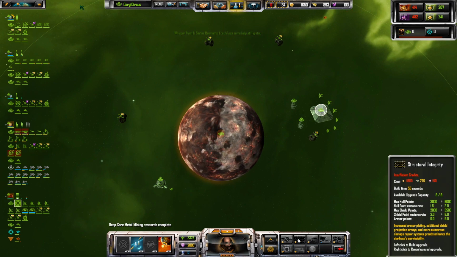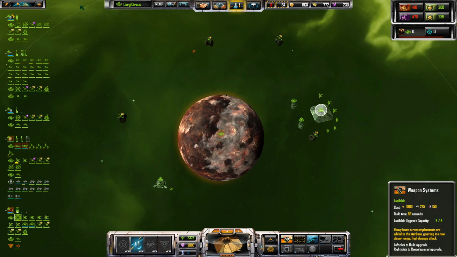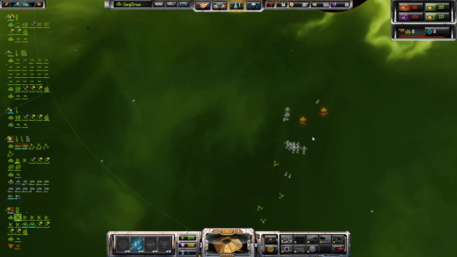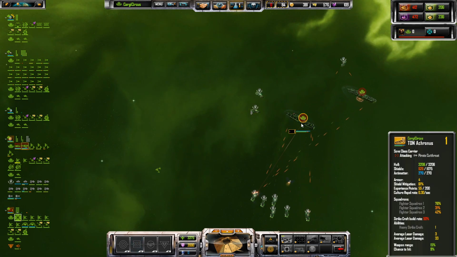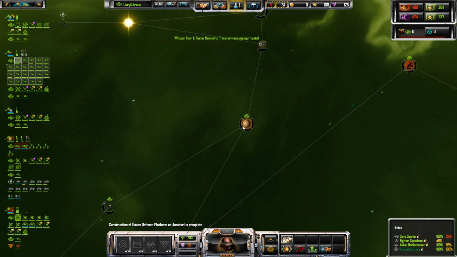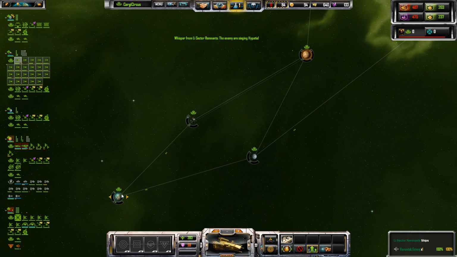So I need to really get this stuff. So let's get weapon systems online. And hopefully our capital ships will be able to just deal with all these guys by themselves. If they start to get... No, they're definitely not going to be. Okay. Send everybody back. Waste our corvettes, but we have to do it.